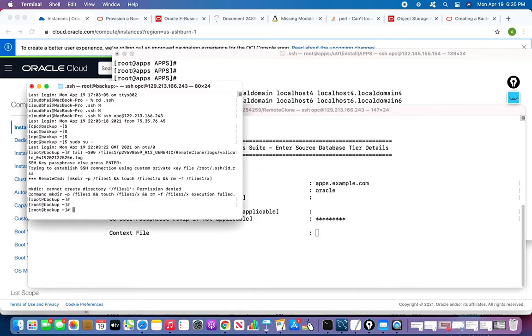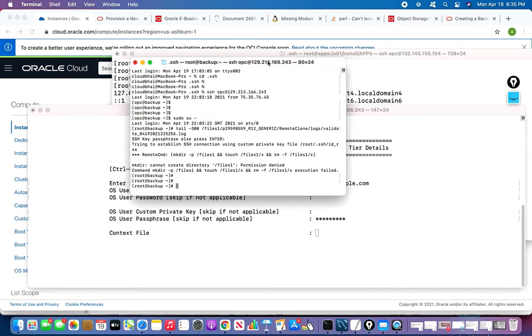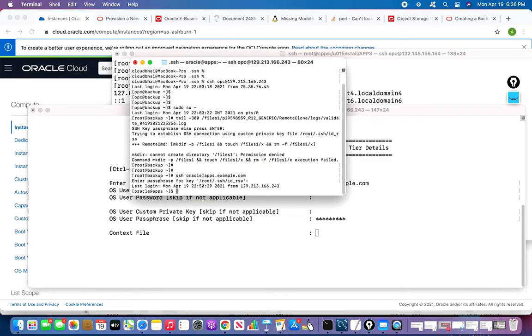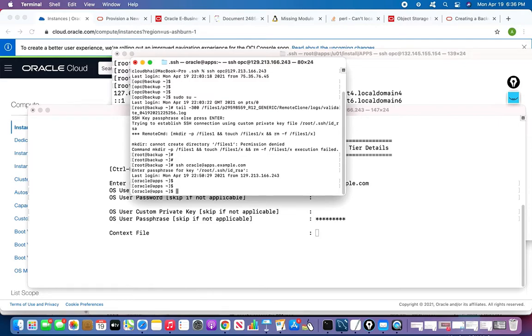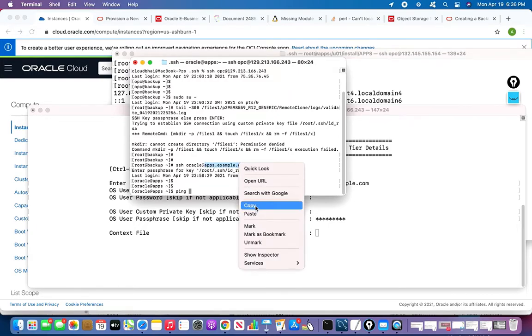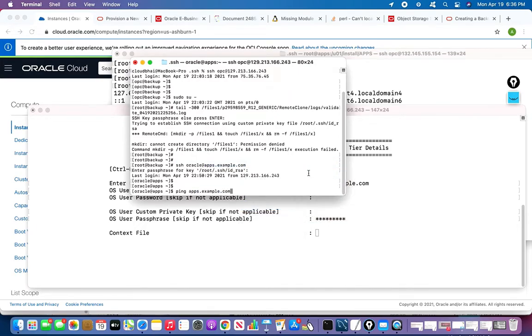Another thing I did, otherwise it could not connect: if I SSH, I have to SSH this way, to apps.example.com. It will ask for the passphrase. Otherwise it could not do that, even though it's able to ping. Two things are required. I already mentioned the security list.